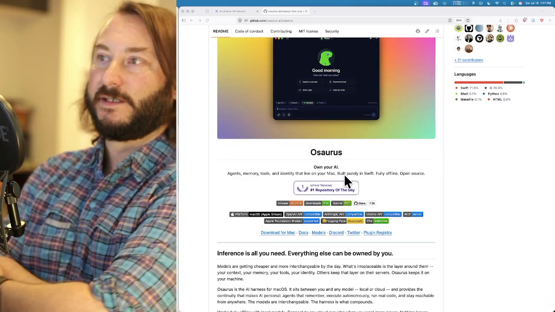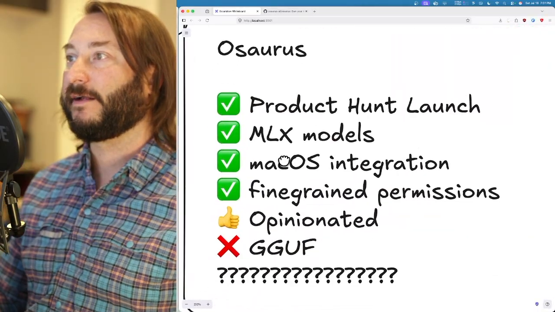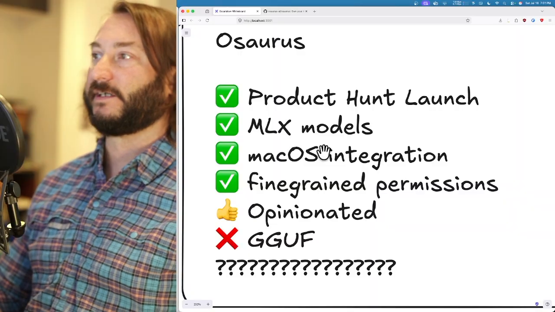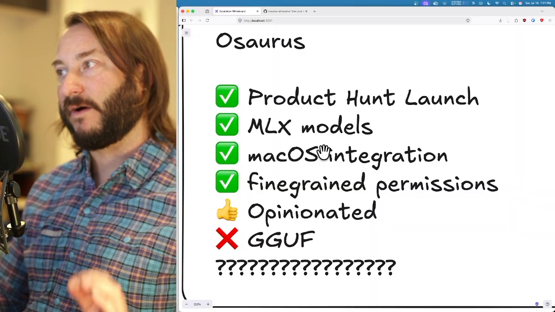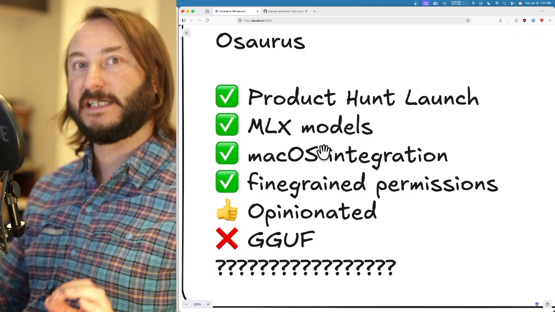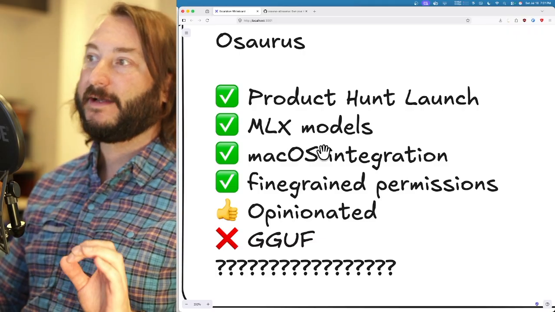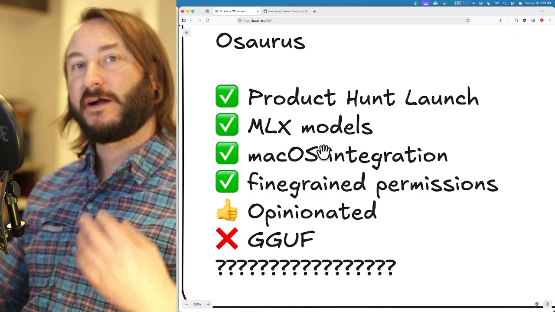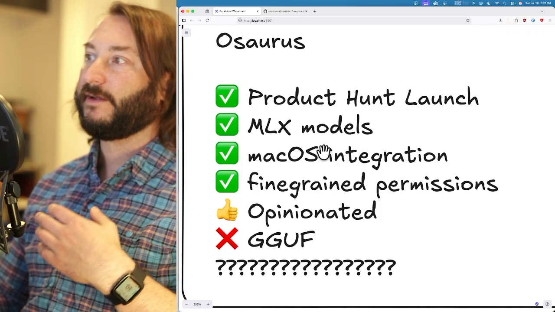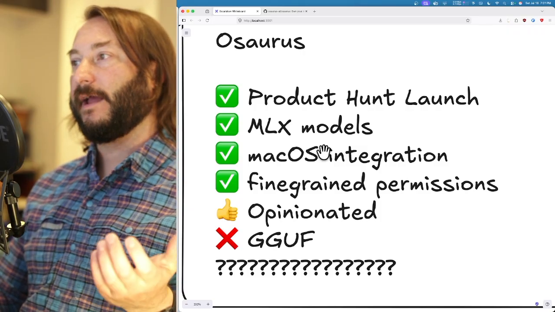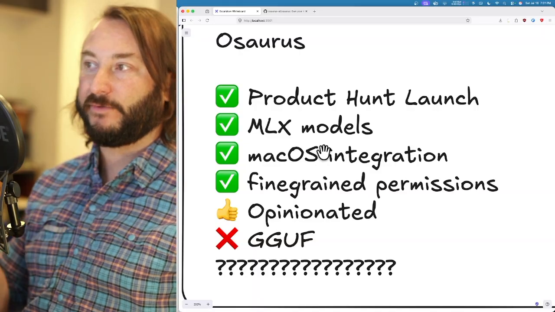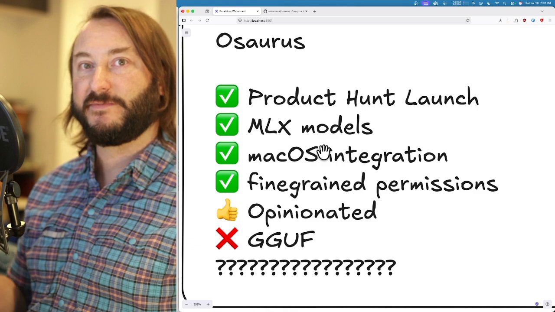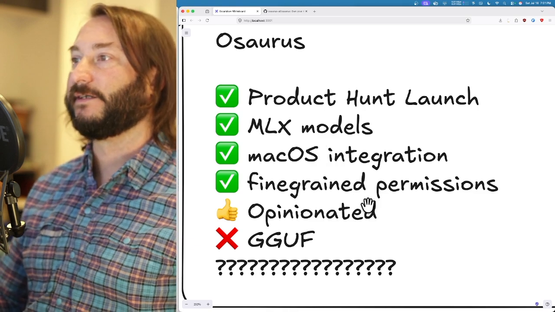All right, let's dig in with Osaurus. They are an MLX platform. They have really good macOS integration. And my absolute favorite thing about this is the fine-grained permissions that you can attach to each of the agents that you run. So you have a calendar agent that you've created. You can lock it down so that all it can do is talk to you and your other agents and modify your calendar and your to-dos. Every local LLM app should have the same set of permissions that they do.